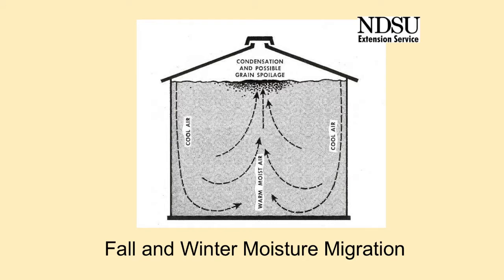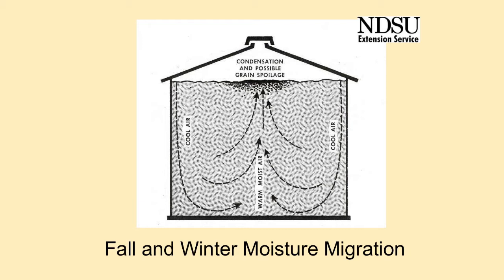Grain needs to be cooled as average outdoor temperatures cool to limit moisture migration. Air near the bin wall will cool, sinking to the bottom of the bin. This pushes air in the center of the grain vertically. When this air is cooled near the top surface, moisture is deposited on the grain. This can increase the grain moisture content by 10 percentage points or more and lead to storage problems.